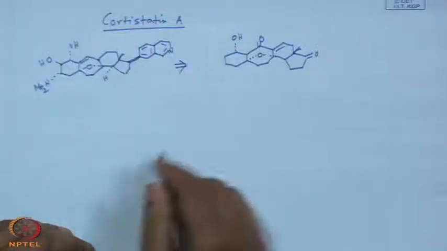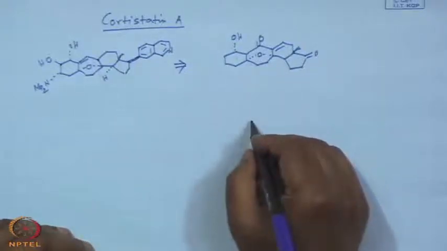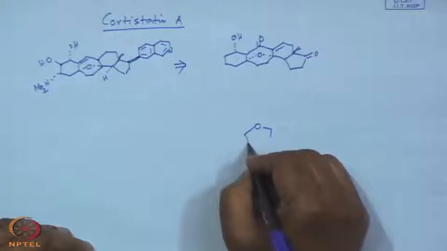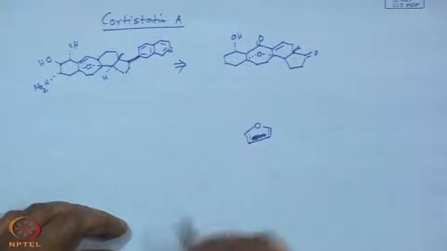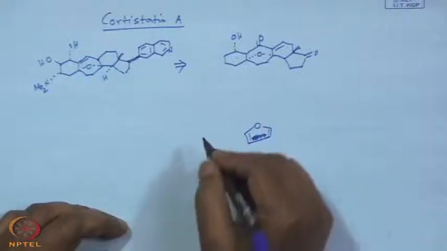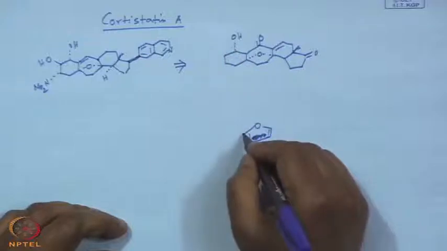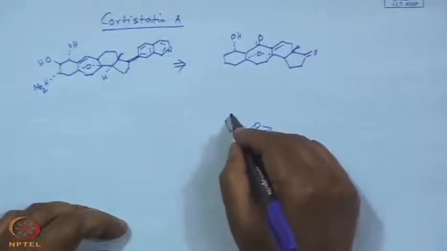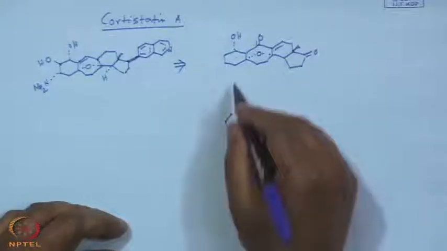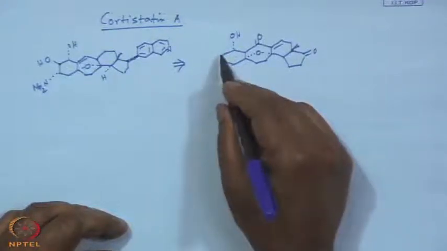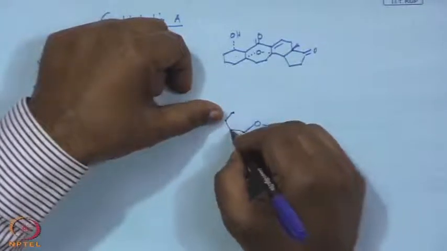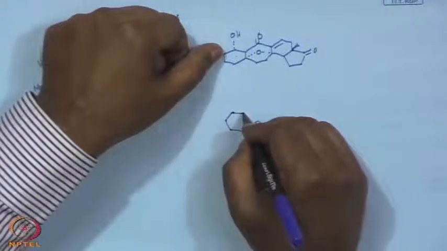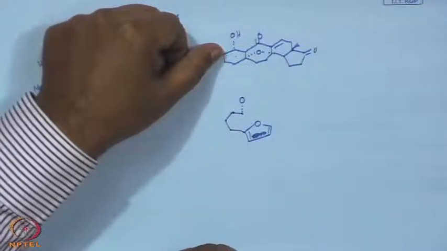So, if you look very closely at the structure here, at one end you should have a furan part, right. Then you have to have how many carbons? You have to have 1, 2, 3, 4. That means 1, 2, 3 and one more, and then you will have to have oxygen there, right. 1, 2, 3 you skip, the fourth one will have an oxygen, which will have a structure like this.